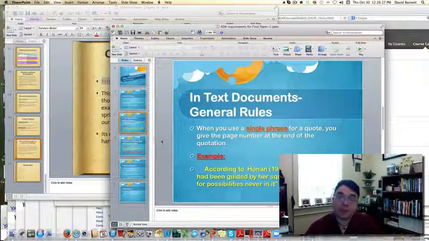So going back to the paper, while I'm talking about dog training, I want to say, well, Dr. Hansen, in his research in 1987, noted that dogs respond well to training, and they're more responsive to that than negative reinforcement or positive reinforcement. And then I quote the page, and there you have an in-text citation quote.